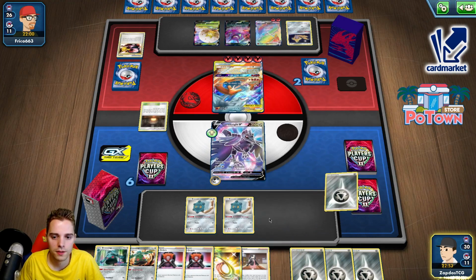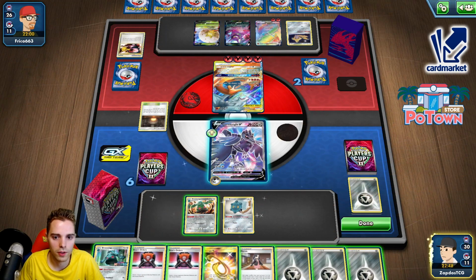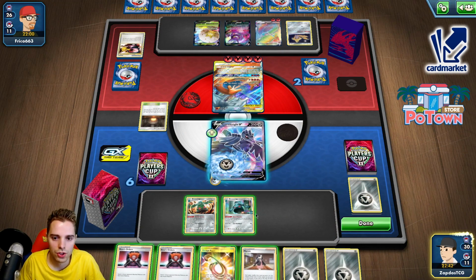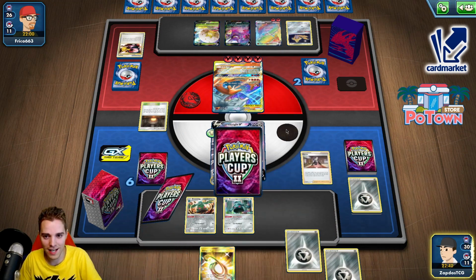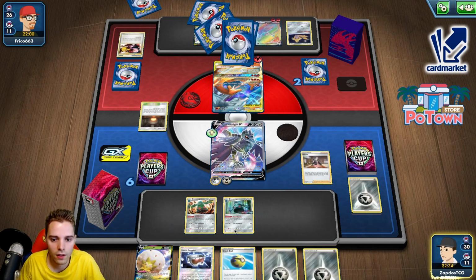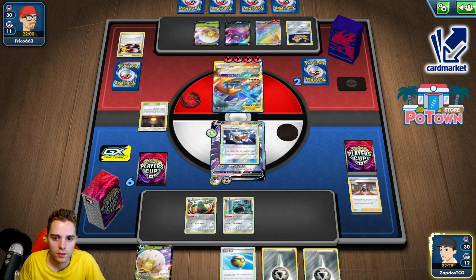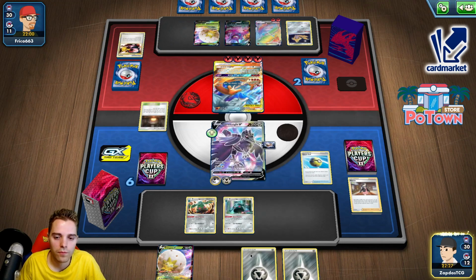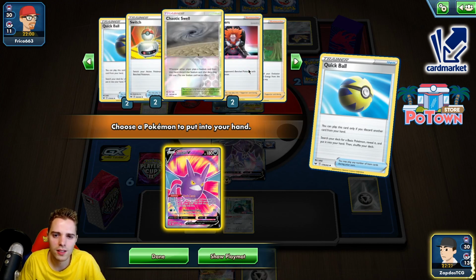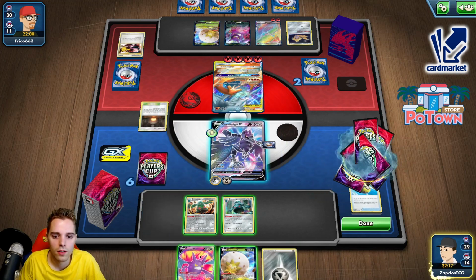So, let's get rid of this. Bronzong. Bronzong, in the house. Attach. And Marnie will have to get us everything, like Corviknight VMAX. Now we get the goggles. Goggles. We still need to find... yeah, I'm gonna go for like Crowbar. I cannot go for the Dane X just because then we don't have enough Cheryls to win the game. Need to find Corviknight.